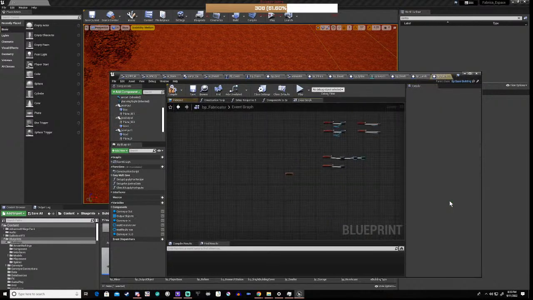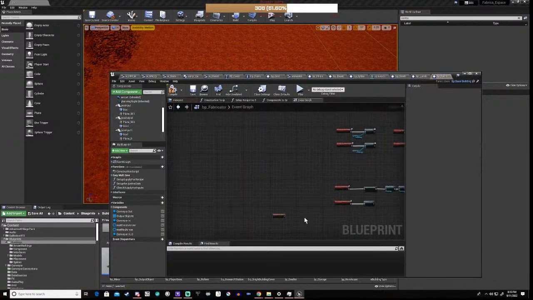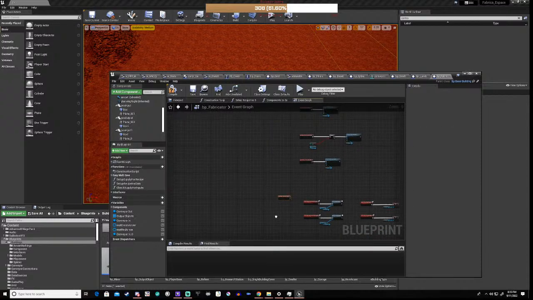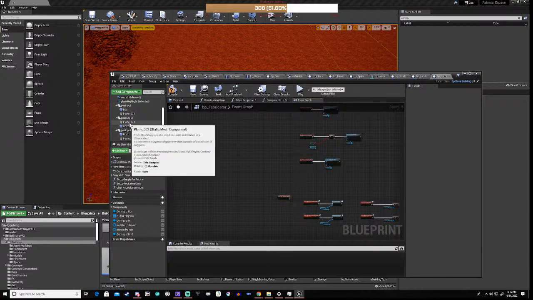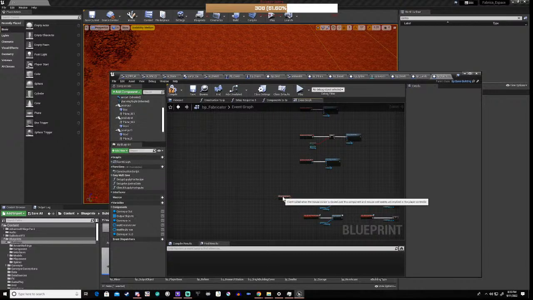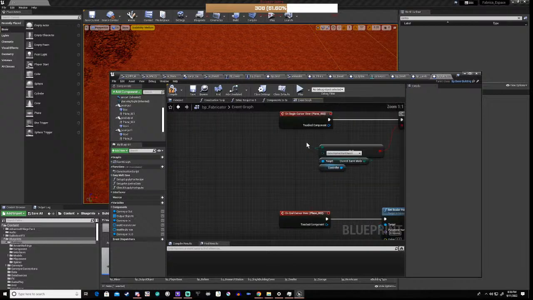So like I begin cursor over, but it's going to actually do the same thing as the plane, right? So it's plane 002, and I should really rename them.